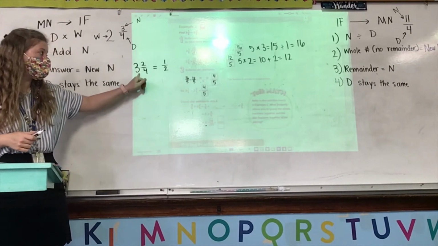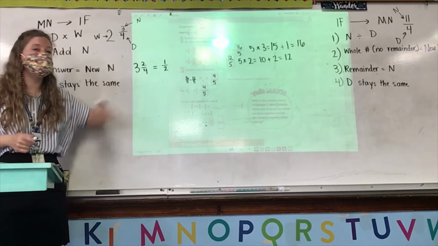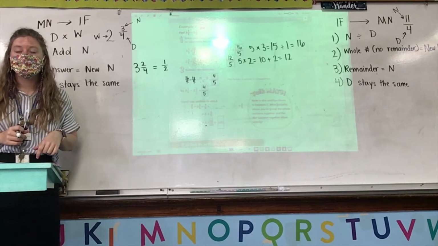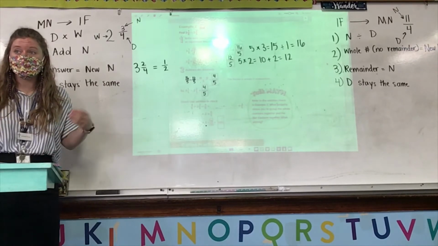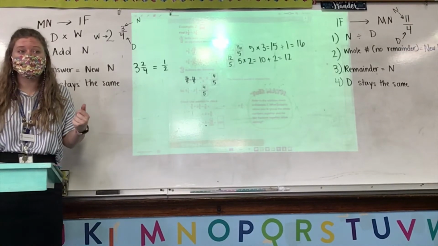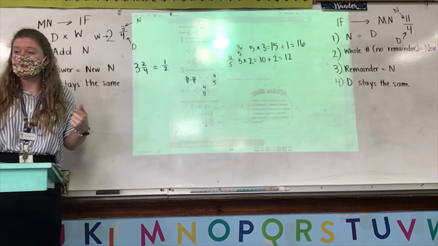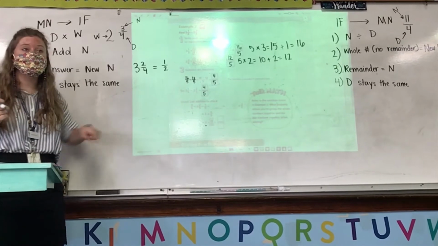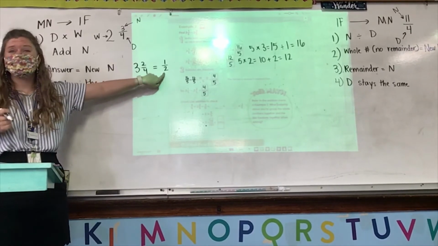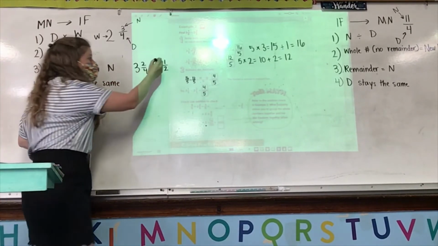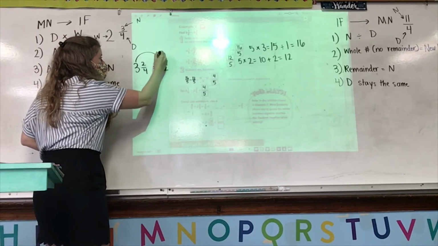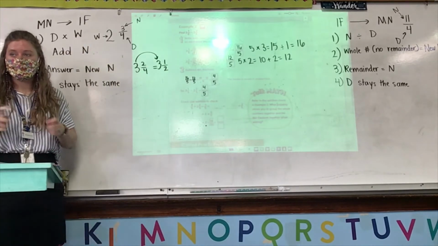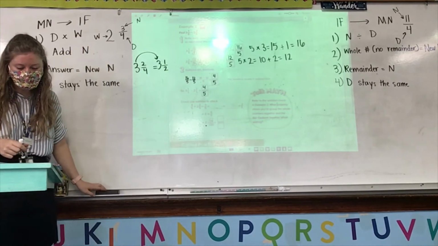If I said you can have 3 2/4 of a cookie or 1/2 of a cookie, which one are you going to choose? Are they the same? Which one are you going to choose? If you like cookies. Lena? 3 2/4. So don't tell me that, otherwise I'm just going to give you half of it instead of 3 1/2. So do not forget that.